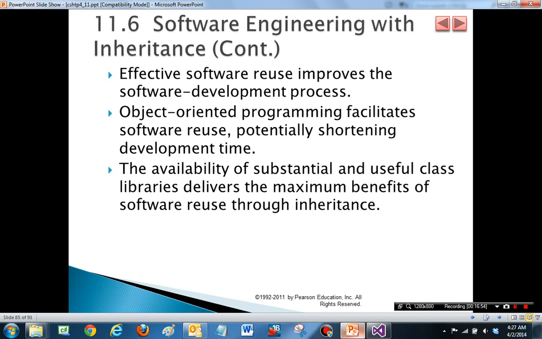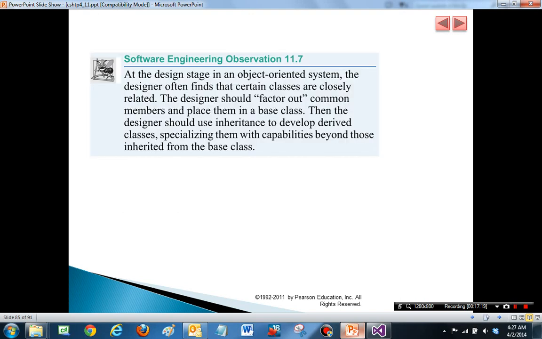Inheritance is the main tool of object engineering to achieve software reuse, and software reuse is very important because it basically says don't reinvent the wheel, shortens development time, and makes sure that only well-tested and reliable code is used. And available class libraries maximize reuse.